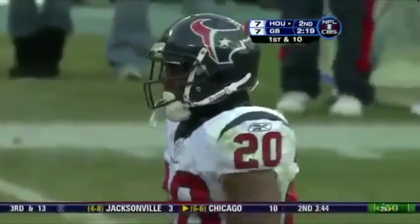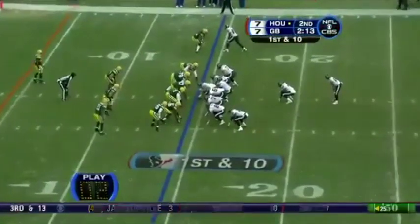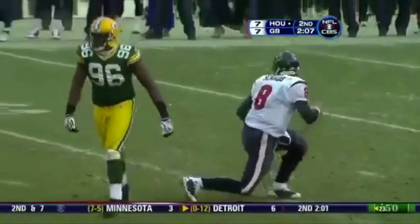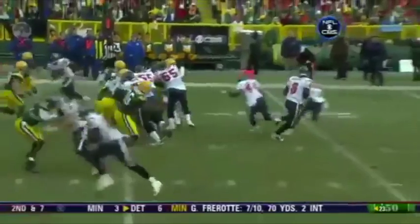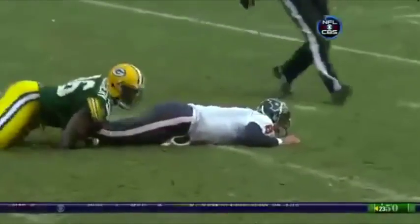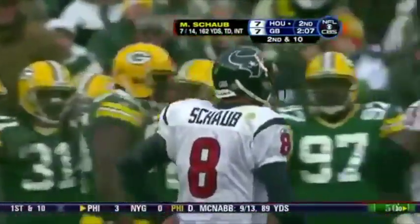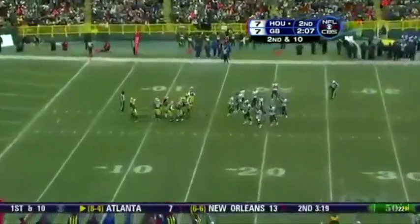Houston with 3 timeouts. 1st down at the Green Bay 14. Throws off his back foot, incomplete. Under a lot of pressure this time, Michael Montgomery, the 4th-year player out of Texas A&M. Well, the crowd wants an intentional grounding, but Schaub gets enough on this. It makes it past the line of scrimmage, and Andre Johnson was in the vicinity of where the ball dropped. Now, no question, Matt Schaub wasn't trying to complete that. He was trying to get rid of it. But he was well within his right to throw that football where he did and have it be 2nd and 10 instead of 2nd and 19.